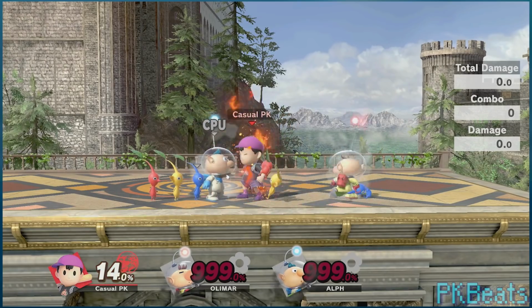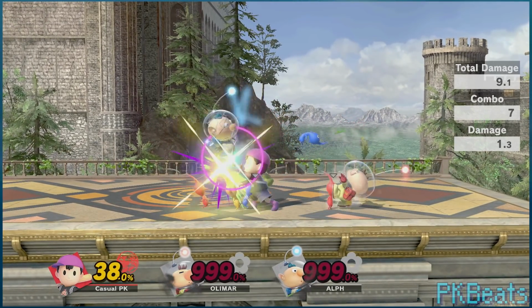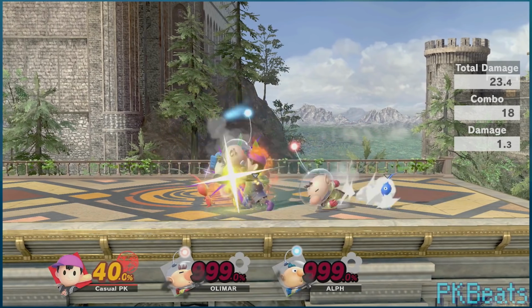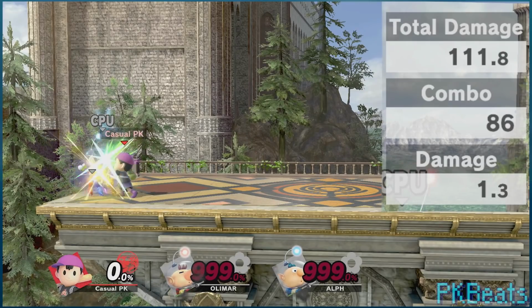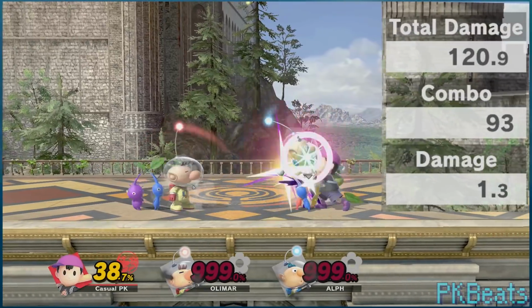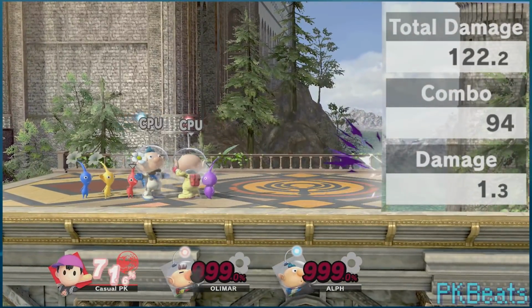Now I tried to see just how much faster it would be by doing this setup, but I'm not gonna lie. It's really difficult keeping the mashing like this while staying precise with Olimar's inputs, so I couldn't do it perfectly. But I still did it, and while normally I could only get around 89 pummels like this, with the Pikmin I was able to get up to 94. And it could probably be way higher with better execution, but it's still a good increase.